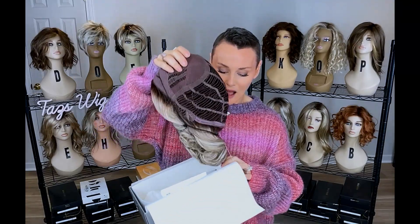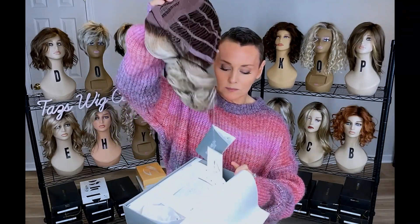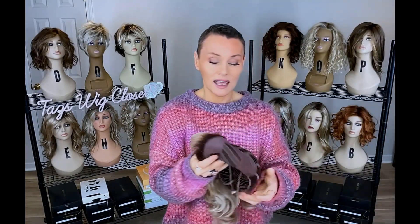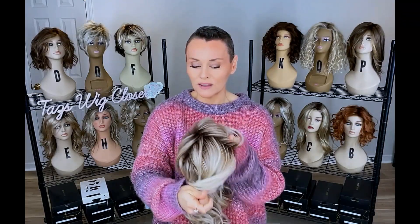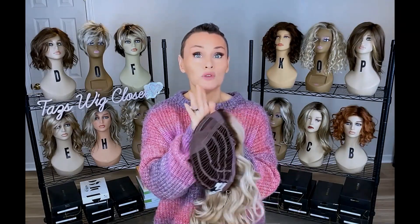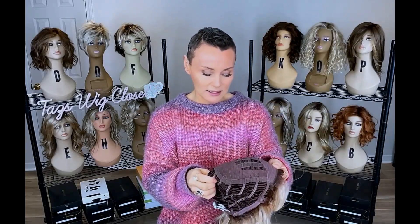You can use your heat styling tools on this. I'm not a big fan of using heat on my styles, but this will help you customize it to your taste and preference. For some reason Raquel Welch's heat friendly fiber always tends to give me a really nice result when I'm using the heat from my hand to build lift, contour, or smooth certain areas — so it's extra tweakable, if that makes sense. Let's take a look at this cap first.